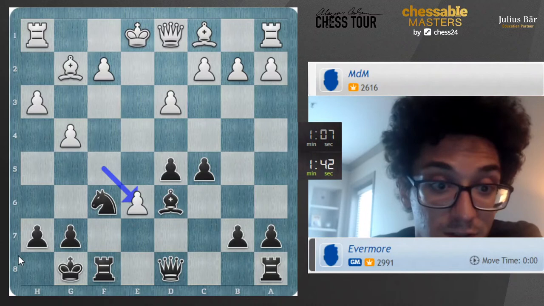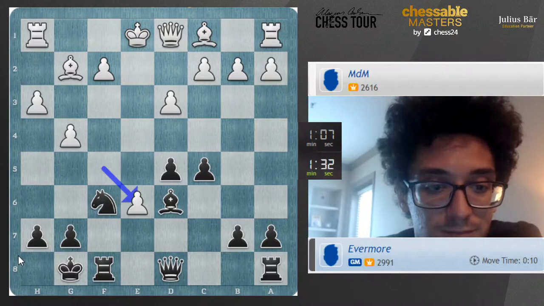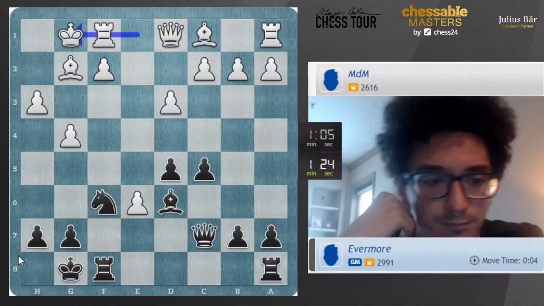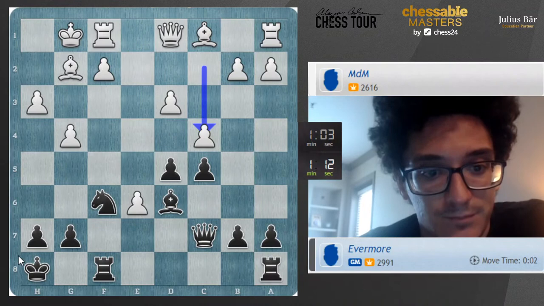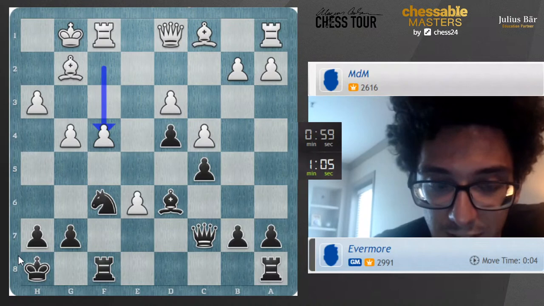I think I can play queen c7, rook e8. Also queen c7. Actually just looks like a dead lost position anyway. Oh. King h8, okay. Yeah, d4. And he's playing well. That's another issue.